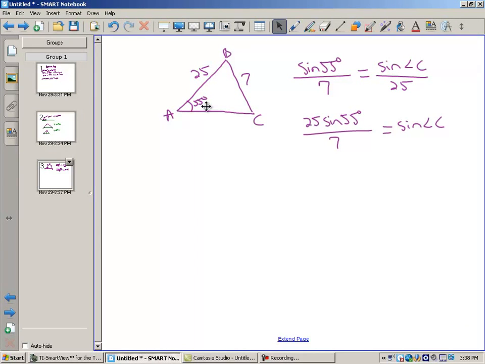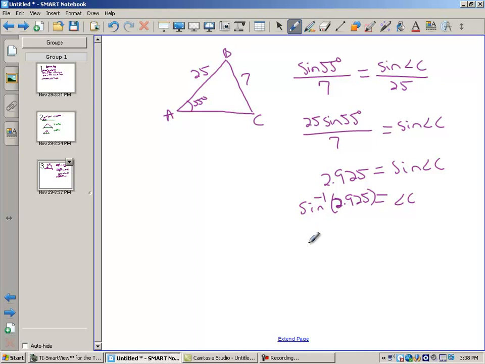So I know that 2.925 is the sine of angle C. So what I do to find angle C is I arc sine this. Sarah Kate came to me with this problem today, 6th period, and she told me her calculator wasn't working correctly because she was trying to do stuff like this.